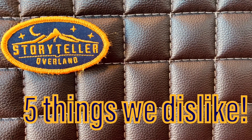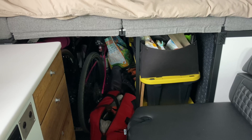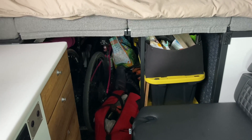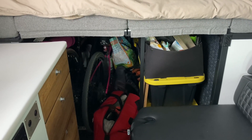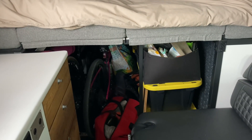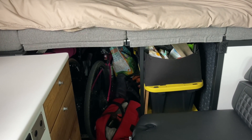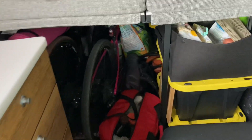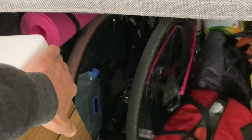Here are some things we don't like — we can't really say hate, so we'll just say dislike or annoying. The garage light is only accessible from the back doors. We've used it zero times from there because once you open those back doors in the daytime, tons of light comes flooding in. We would have used it three or four times a day if there was a switch on the inside, because we have to get our flashlights out to see things. A switch right here on the inside would really make life easier.